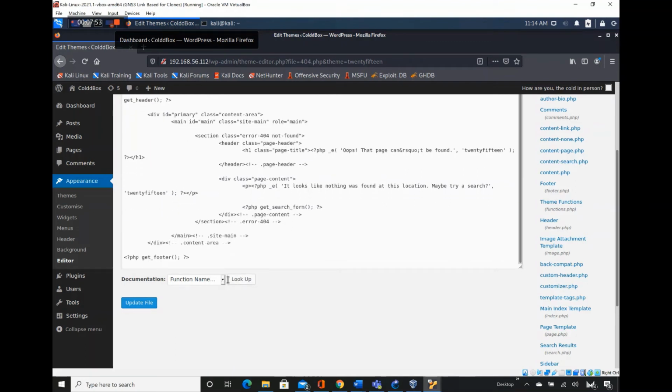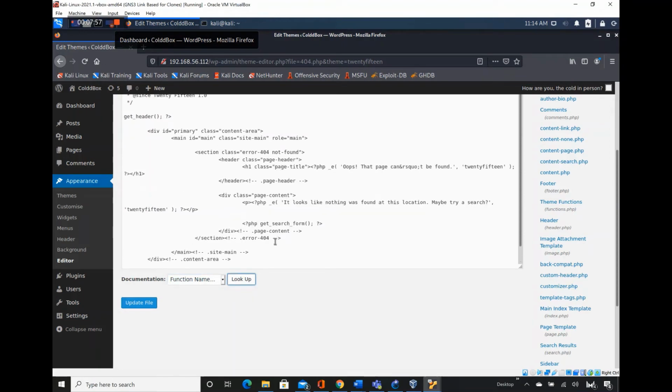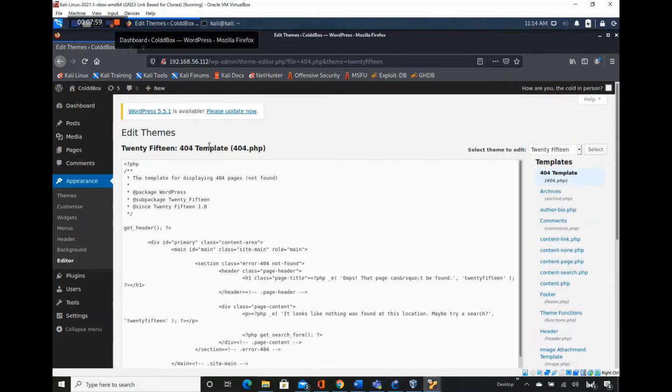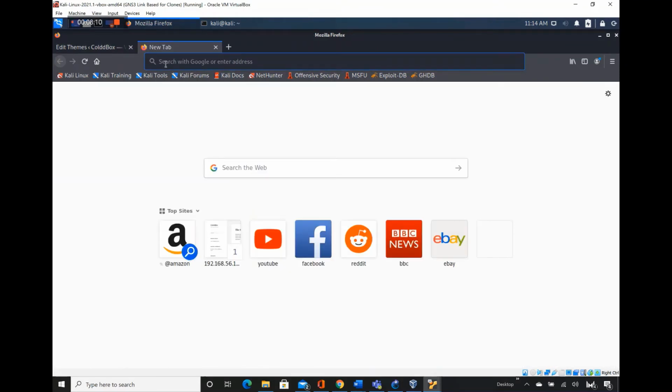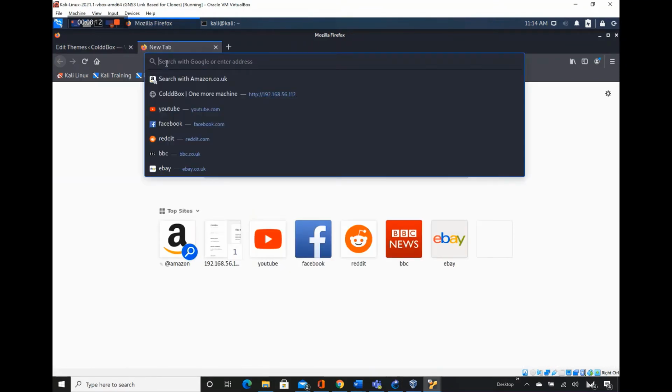So the page is the 404 page not found. The lab guide instructs the user to find any place where there's raw text where we can upload a reverse shell and save it. Again, this is so we can continue the exploitation of the target machine.